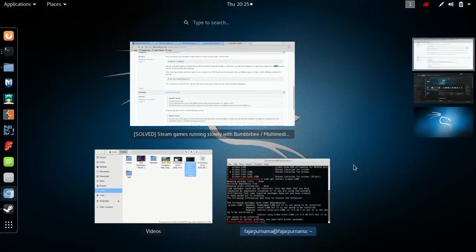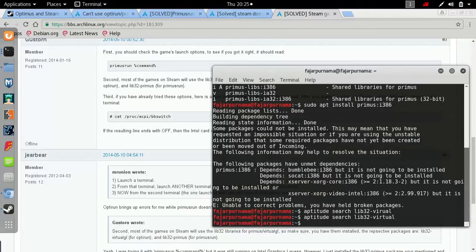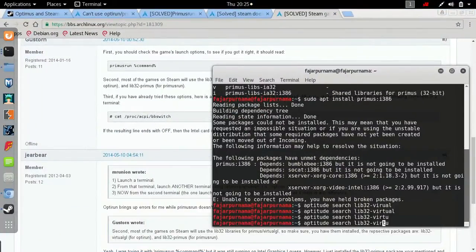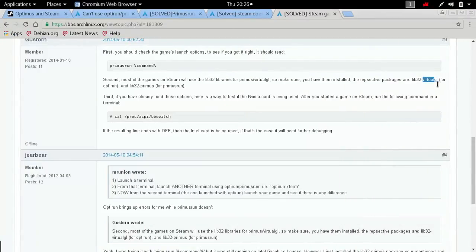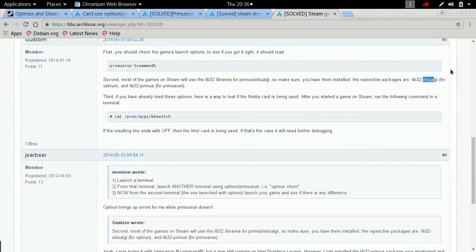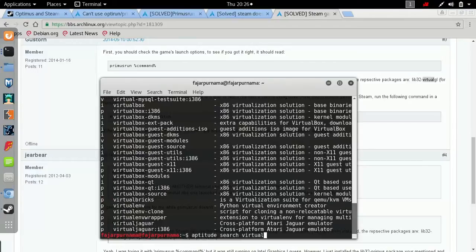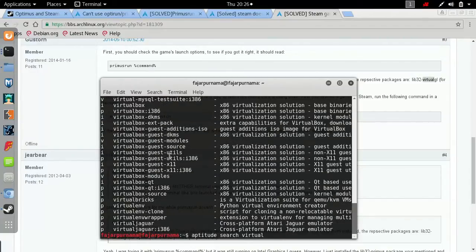Next, edit lib32 virtual GL. Okay, I need to search for virtual GL. Oh, I don't have virtual. Wrong code. Virtual, and then virtual GL. Oops, I don't have it, and so I cannot use it.